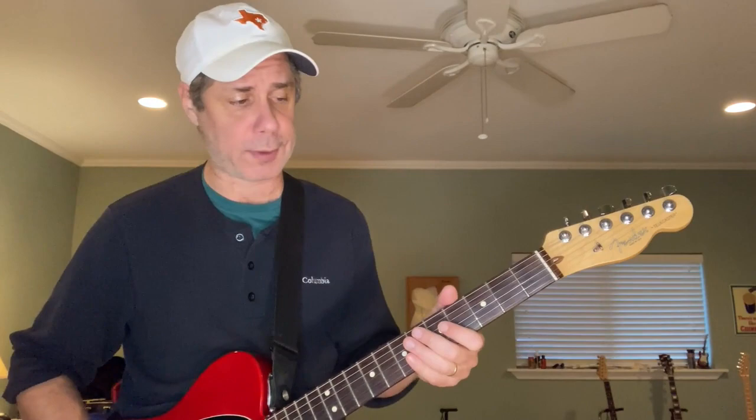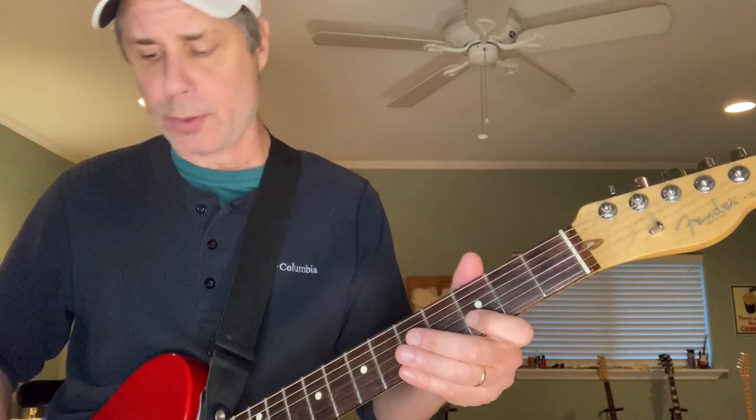And the Bender's unengaged. We just used it for that one quick up on the B string. Now it's back down. We've got our index finger there. Let's leave it there. Now we're going to do the third B string third for a quick note back up with the Bender, and then the high E fifth, and then keep the Bender engaged when we get there. Don't let it fall back down like we've been doing.